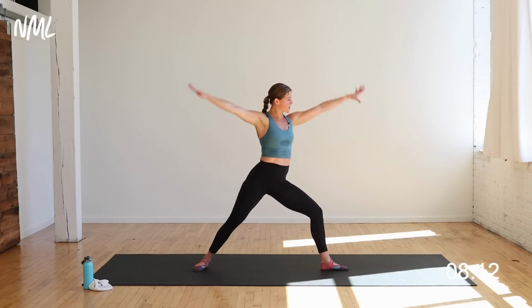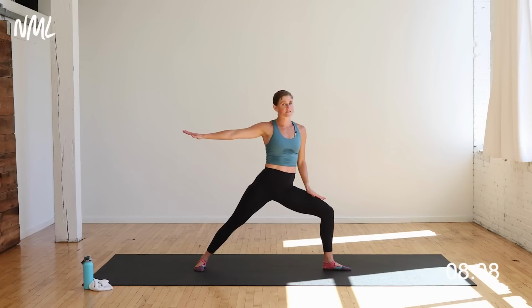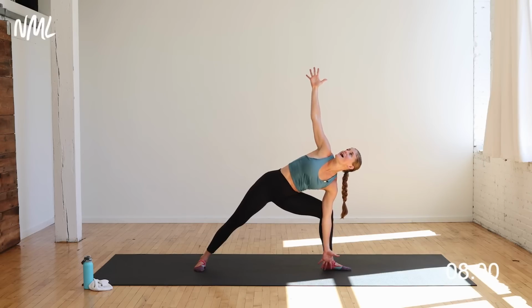3, 2, 1, open up warrior 2 right here. Heel to arch alignment, back foot is parallel. Doesn't matter which side, we're gonna do both sides, right? Hold it here, settle in. Can you reach forward? Reach for the ground, gaze follows the fingertips high.